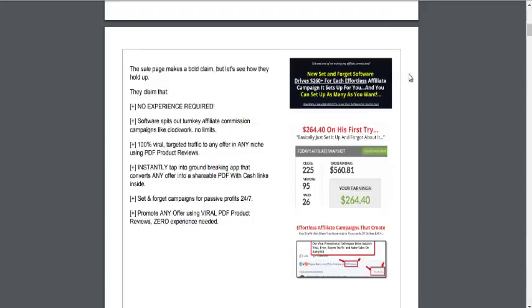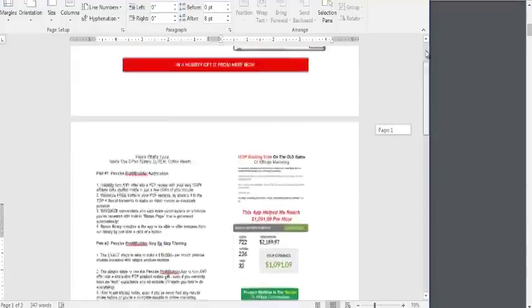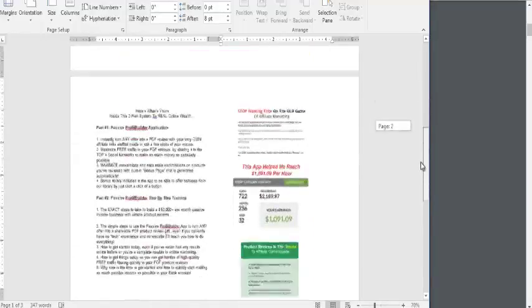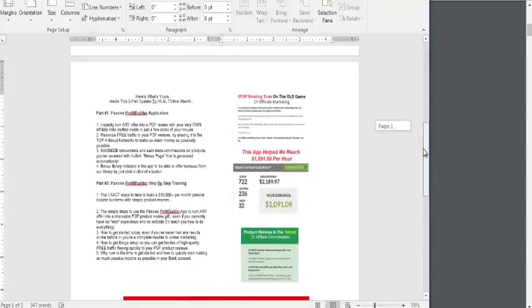So what I did, actually, let me show you. Okay, so what I actually did was I went and opened a Word document. I said, okay, let me just try to do this myself. How hard can it be, right? Why do I need a software to do this? And I made about 2 pages and I gave up. I'm like, no, I'm just gonna go back to the software.